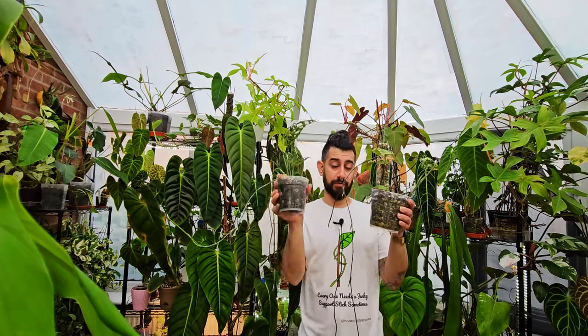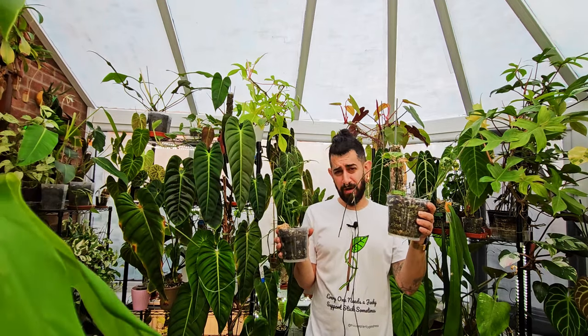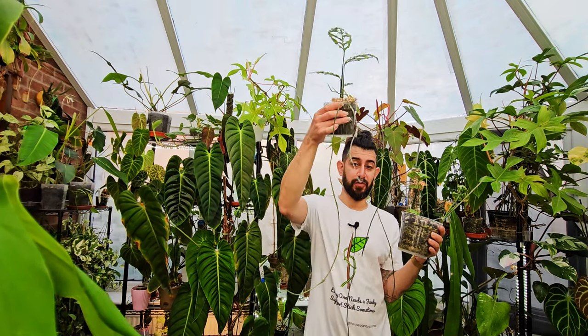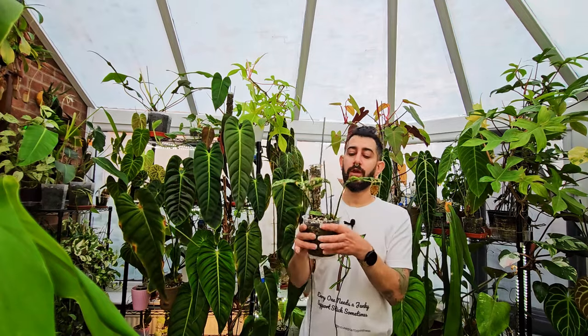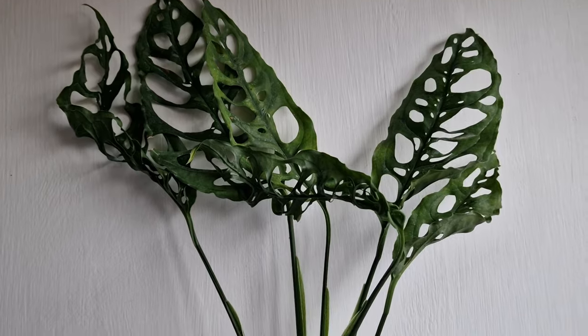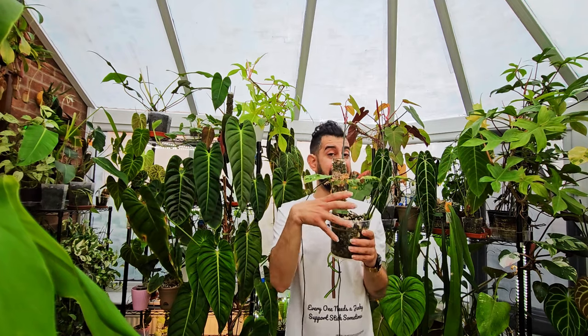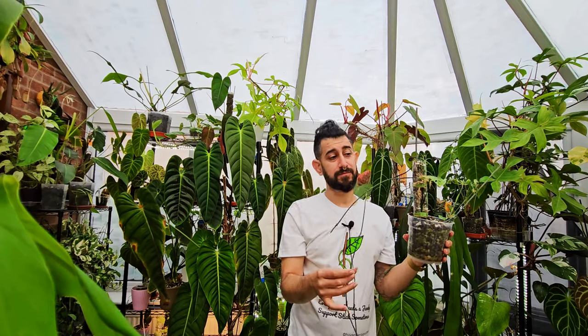I can talk about this from both perspectives. This one is in semi-hydro — the coarse semi-hydro mix from Soil Ninja — but I'm also testing it in soil. If anything, the soil one has brought out more runners. One thing I'll say: I think there were five or six leaves when this first arrived. You can see here one remaining leaf from a spurt of growth, and it brought out some new leaves to the side, so I decided to give it a moss pole so it could climb.